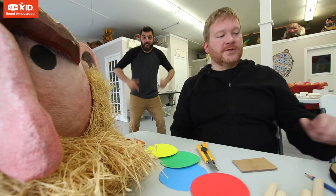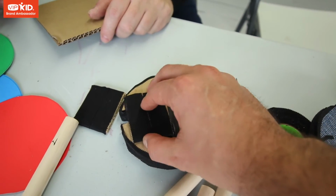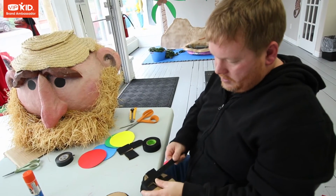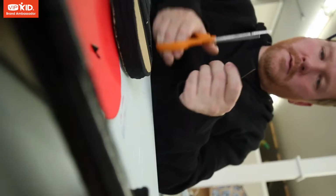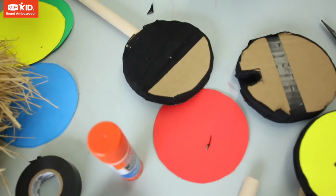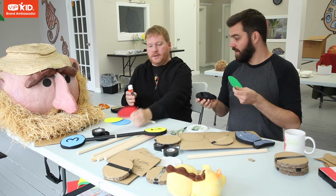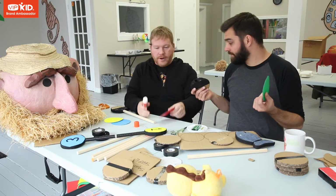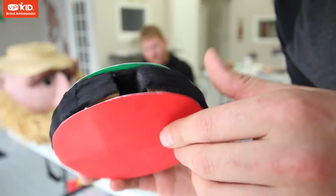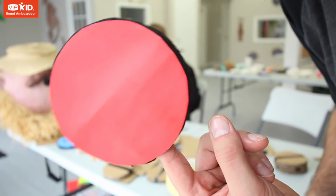And let's get cutting. So next, what we gotta do is take our circle and make a little bit of a cover over here. Just tape it down like so. Okay, once you have created your pockets on the circles, now it's ready to add a little bit of color. Best way to do it is we got a little bit of glue. Glue it up. I'm gonna show you what it's looking like up close here. So this is kind of what we got. Got our colors, we've got our little taped pocket, looking good.